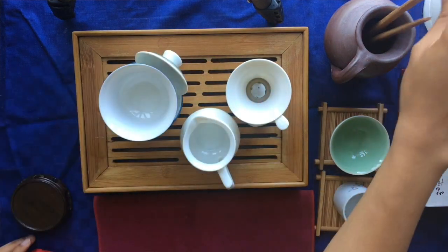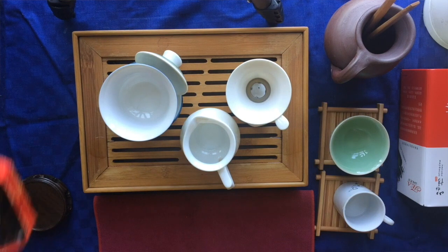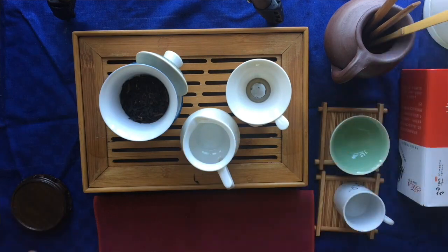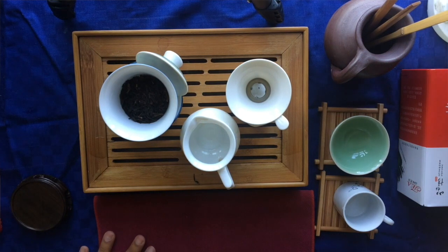Sorry. Right, so now we're going to put the tea in the Gaiwan. Pour it in. Yep. We don't want to use scalding hot water, but this is great because we've been waiting. Yeah. So we can pour it in right now.